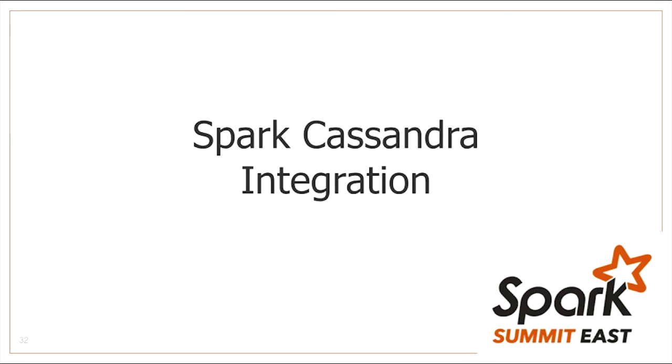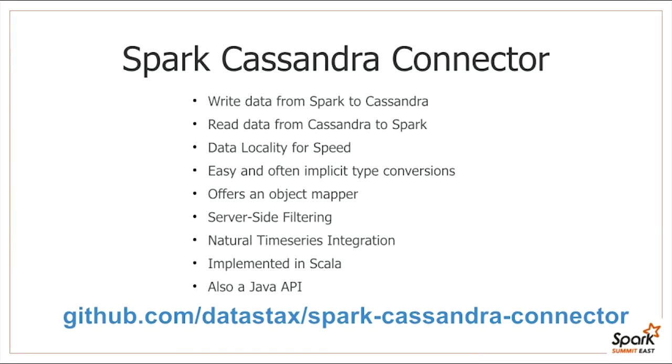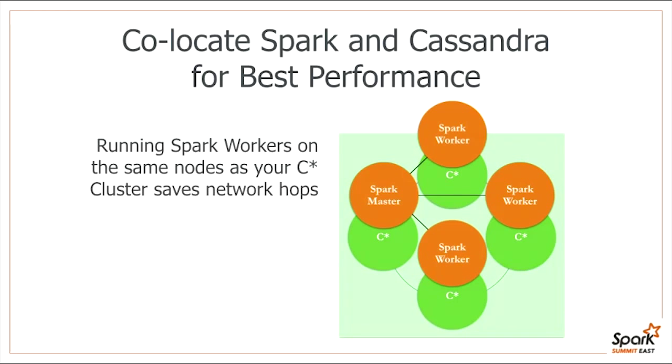OK, so the Spark Cassandra connector is an open source project on GitHub. We're able to read and write data to and from Cassandra between Spark. We can integrate in Spark Streaming with Kafka. You can asynchronously read data from the Kafka stream, do some computations through Spark, and then write anything to Cassandra in the stream. Excellent for time series work. There's also a Java API, but the rest of it is really written in Scala.